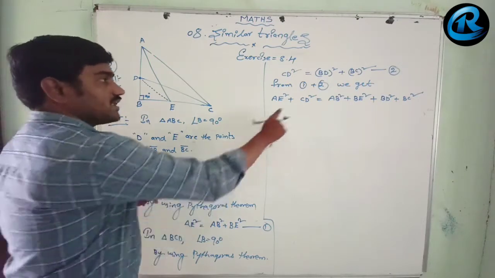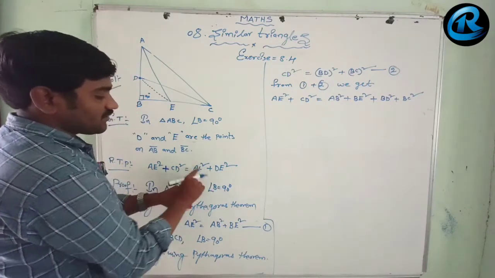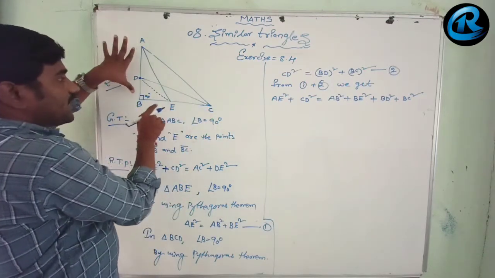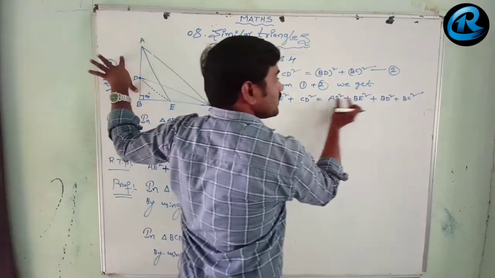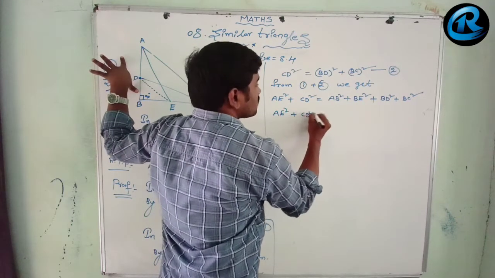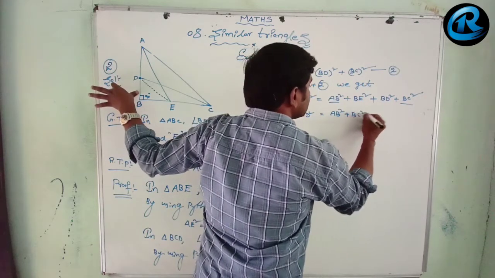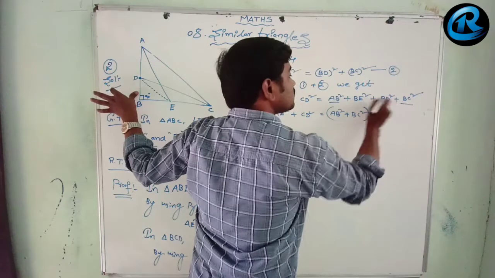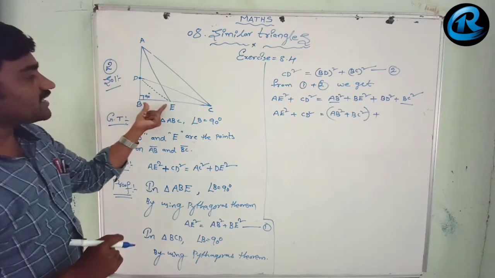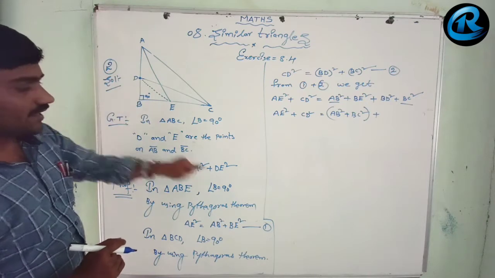Now a small rearrangement is required here to get AC square and DE square. Actually we require AE square plus CD square equal to AC square plus DE square. So how do you get the AC square? Tell me, how do you get the AC square? In triangle ABC, you will get AB square plus BC square. Where is the AB square here? And there is a BC square here. Let us write these two together, AB square plus BC square. Now write this other two together, BE square plus BD square. BD square plus BE square equal to DE square. That is what we get.